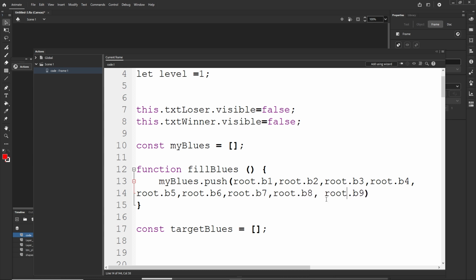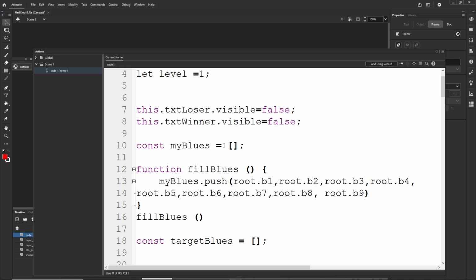Basically right now I'm going to have an empty array, myBlues. I am going to have a function which is going to be pushing everything inside of myBlues. And this root is the same thing as if we would write this, but we are in the function, and I showed you why. Then I would just call the function fillBlues.